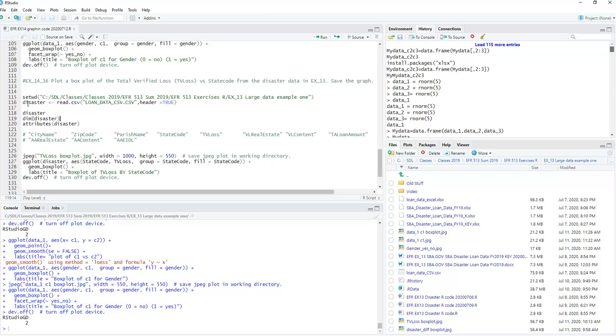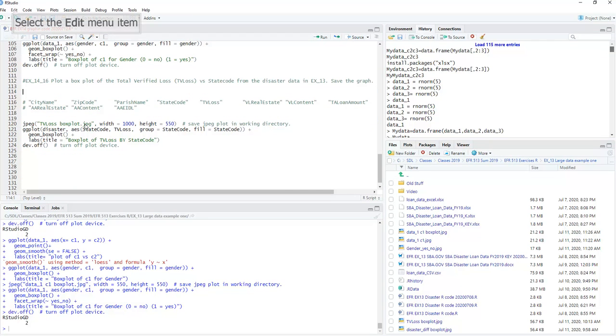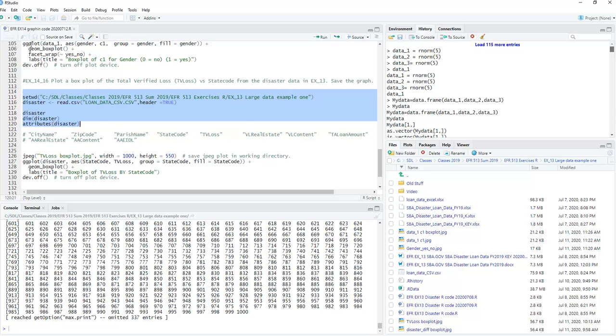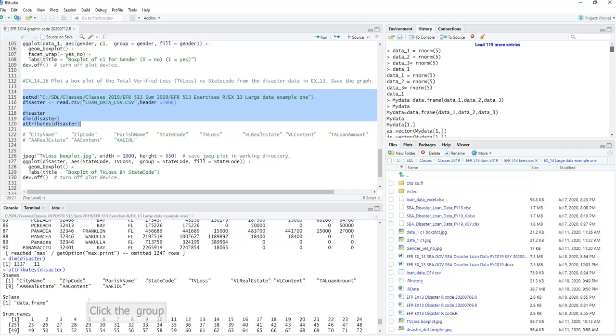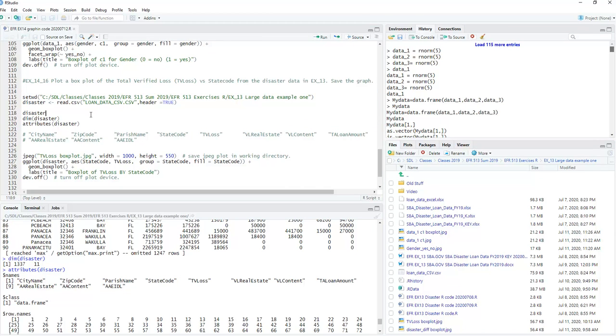I always like to run the attributes, just to make sure what I'm looking at in my data, because sometimes you can miss what your columns are actually labeled. So I always like to get those columns and just paste them in here as a comment. So when I have this data set called disaster, these are my column headings.